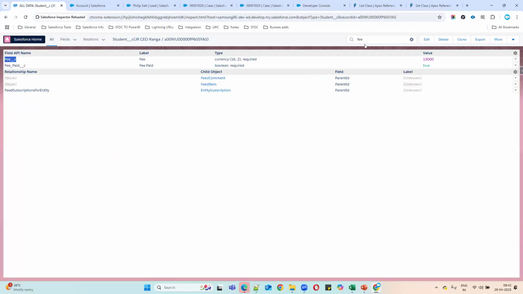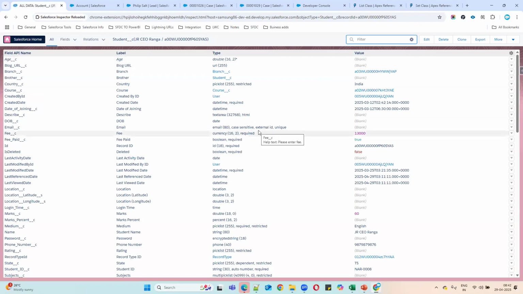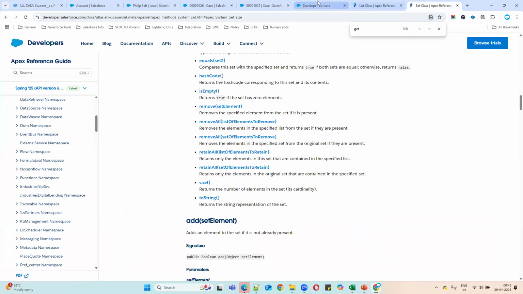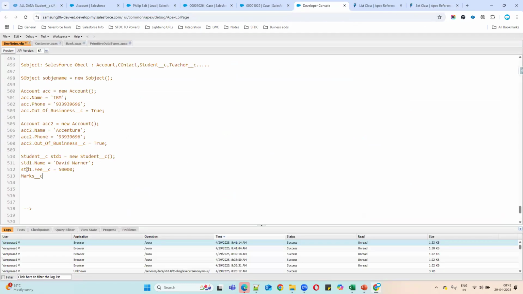You can add more fields, for example. What is Marks here, sir? Marks is a double or integer only. So student1.Marks equals to, I'll give an example, 90, 35 pass marks. Okay, I'll print now. How can we print this? Let's print, sir, with System.debug of this object.